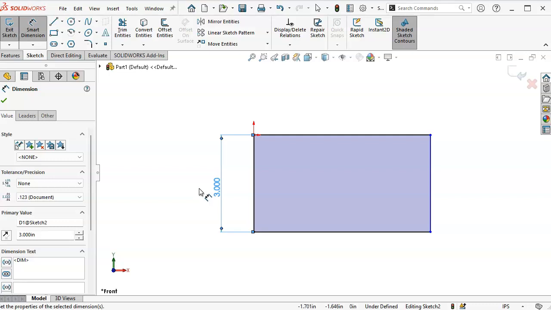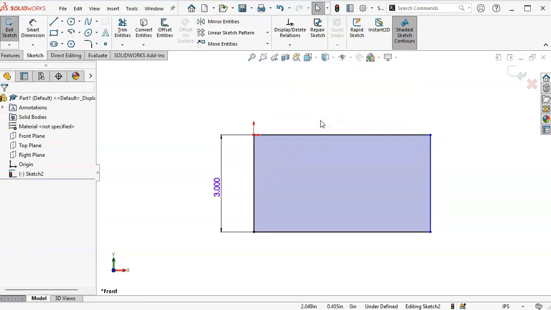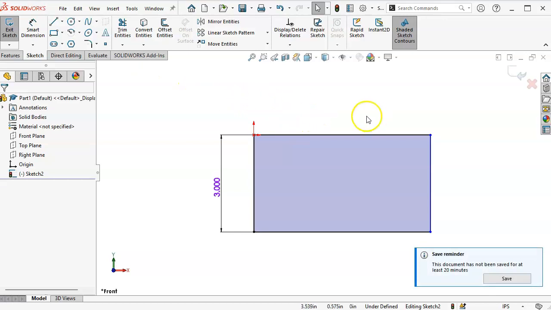It's already highlighted, so all you have to do is start typing to overwrite it. And then let's go back to select. Normally I would just jump right into the next dimension. I would dimension until I had what I needed.